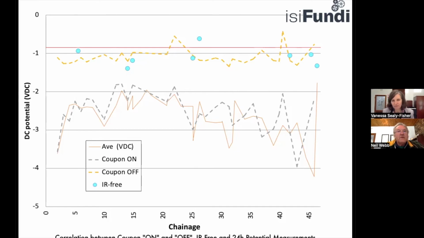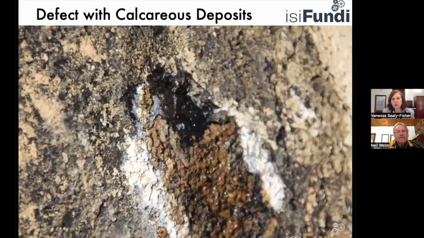And you can see here that some of the calculated, measured, the various techniques, we're looking here at the stray current averages, the coupon potentials, and the IR-free calculations. They don't necessarily always correlate. So whilst we cannot ignore the outliers, we need to take those outliers and evaluate them further to make sure that the data is valid. I suppose it reiterates the use of multiple survey techniques to confirm the data that you're going to make extreme decisions based on. Absolutely. And extreme decisions is a very good description.